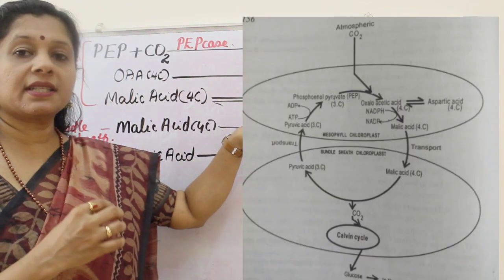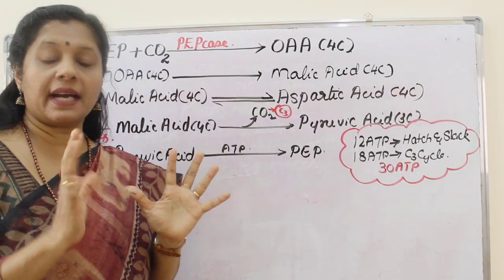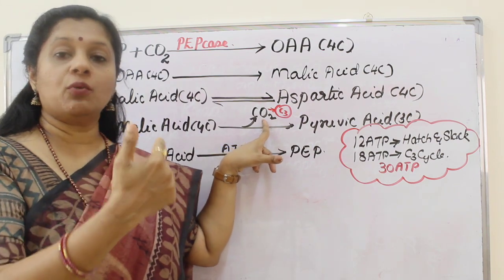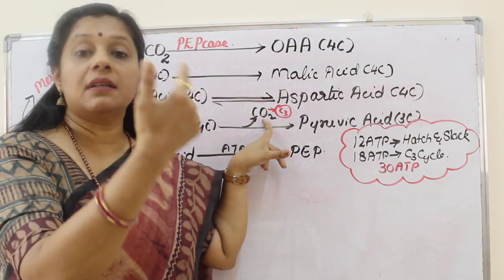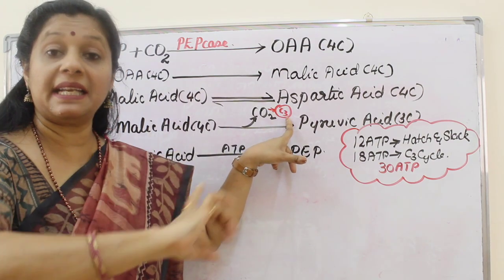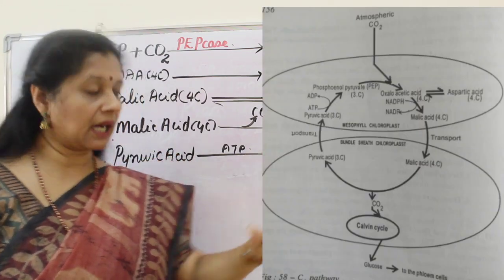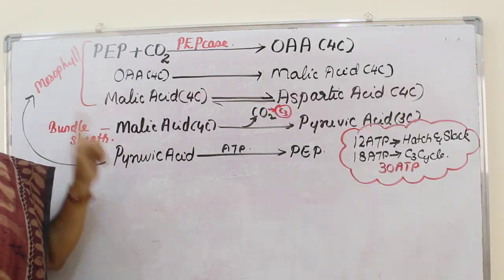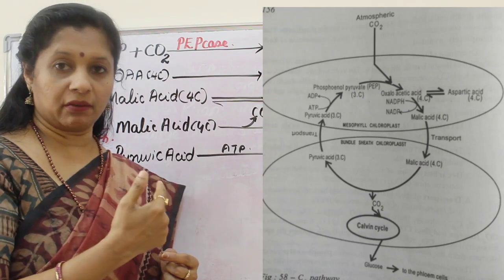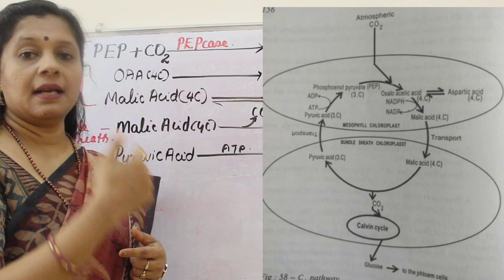So that carbon dioxide released is near the Rubisco. So Rubisco has only carbon dioxide. This carbon dioxide will bind with Rubisco, and Rubisco will catalyze what? The C3 cycle. So it will enter into the C3 cycle, and an efficient C3 cycle will happen inside the bundle sheath cell. Now this pyruvic acid has nothing to do in the bundle sheath. It will come back to the mesophyll cell. There, in the presence of ATP, it will be converted back into phosphoenol pyruvic acid, which again will combine with carbon dioxide, form oxaloacetic acid, malic acid.